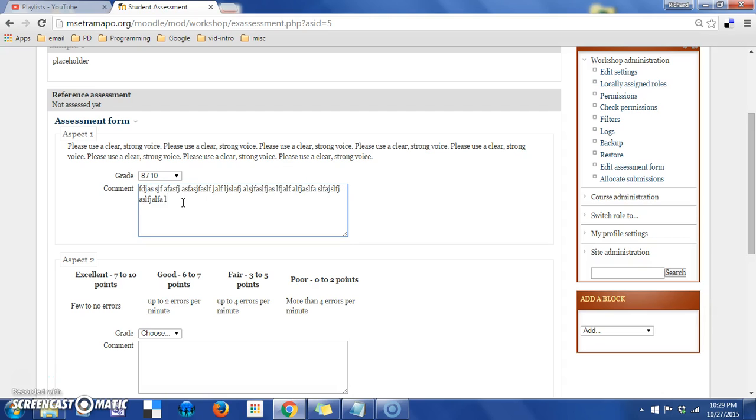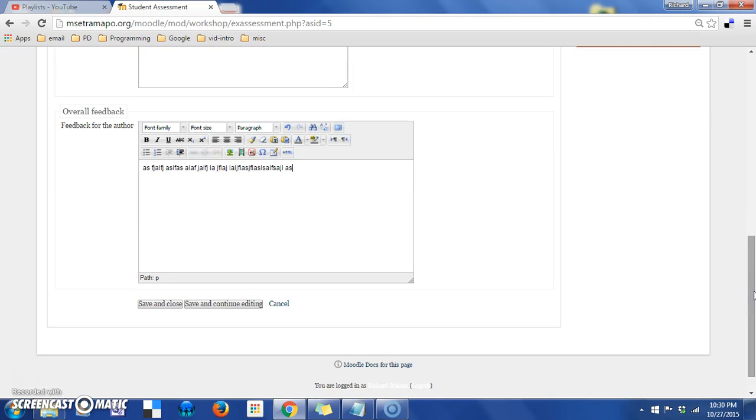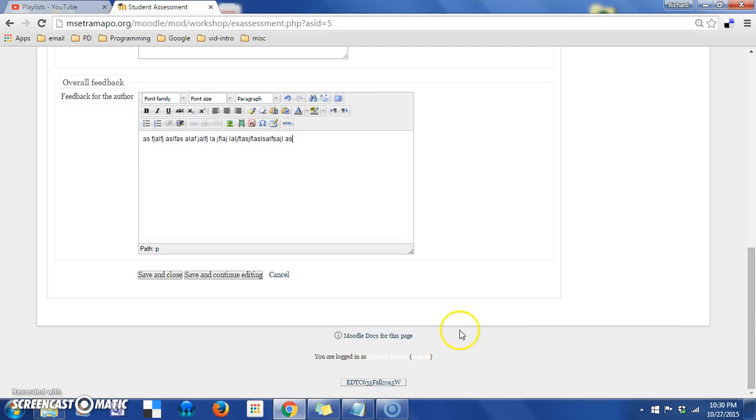why it received that score. I look at my rubric in the second aspect, I say that was a 9 out of 10, and I give my reasons as to what is good, both good about the project and what could have used improvement. Overall feedback, I want to give a nice example here of positive constructive criticism. Maybe we have a rule where there must be 3 positives and a suggestion, something along those lines.